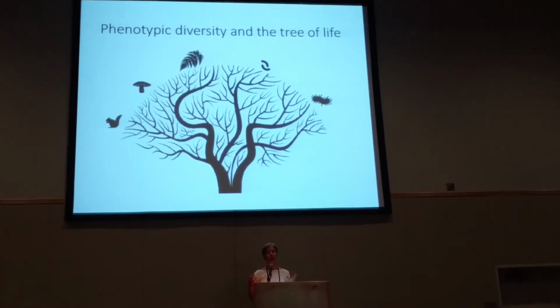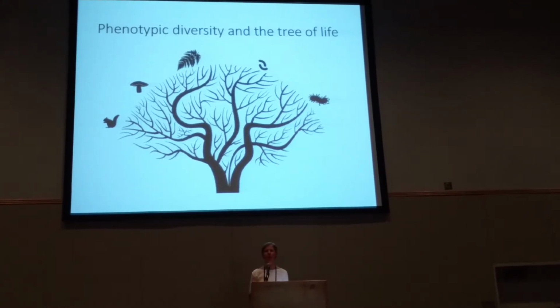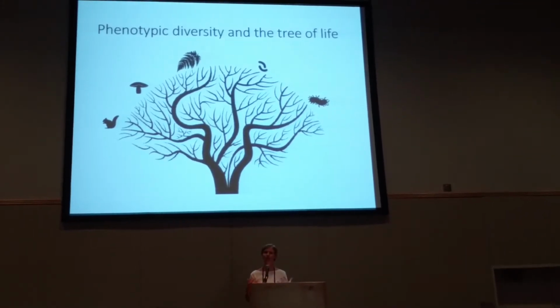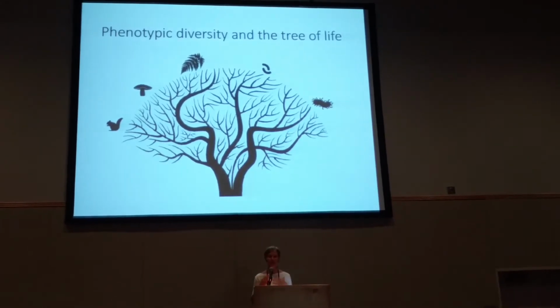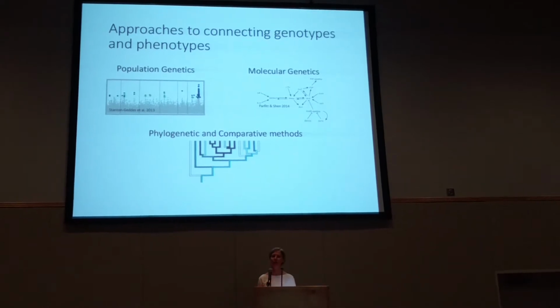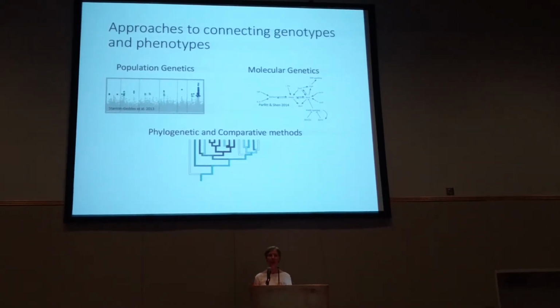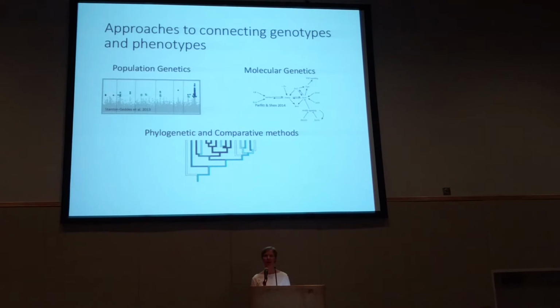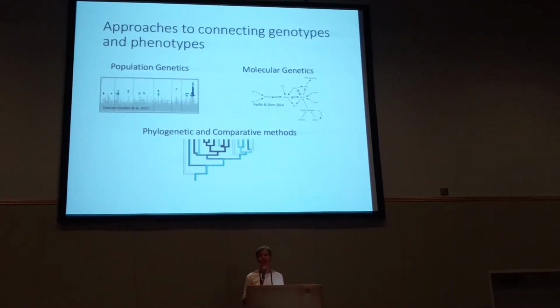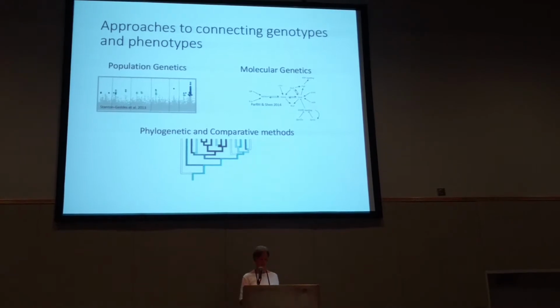So we have this great challenge of figuring out what happened along their path to the present and which of the genetic changes along their path contributed to their phenotypic differences. And so that's the grand challenge we're here to talk about. So I wanted to open by reminding you of some of the ways that we have classically addressed this problem, and then dividing it into sort of three major categories: population genetic approaches, molecular genetic approaches, and comparative or phylogenetic approaches.